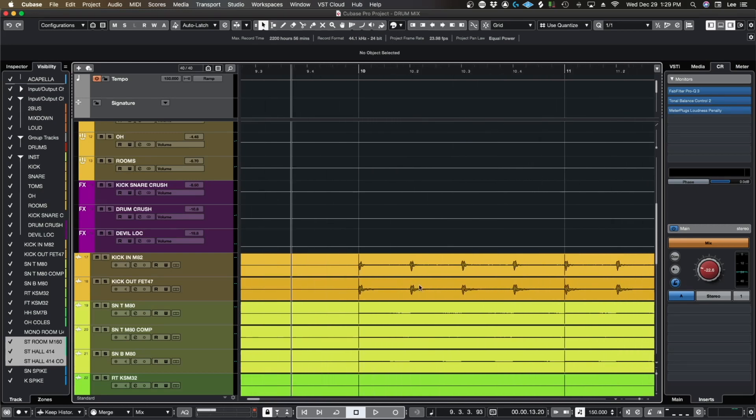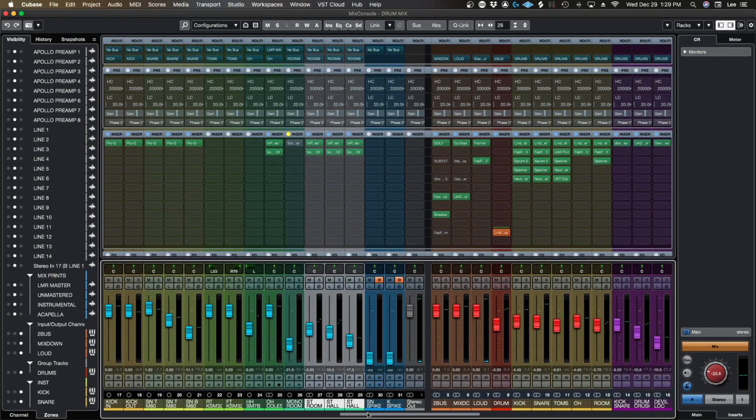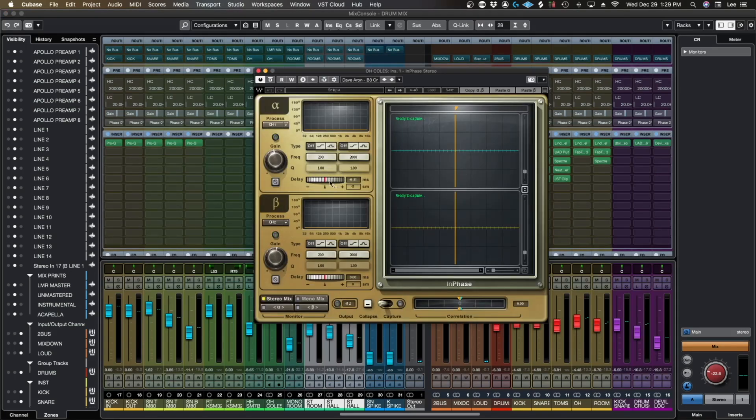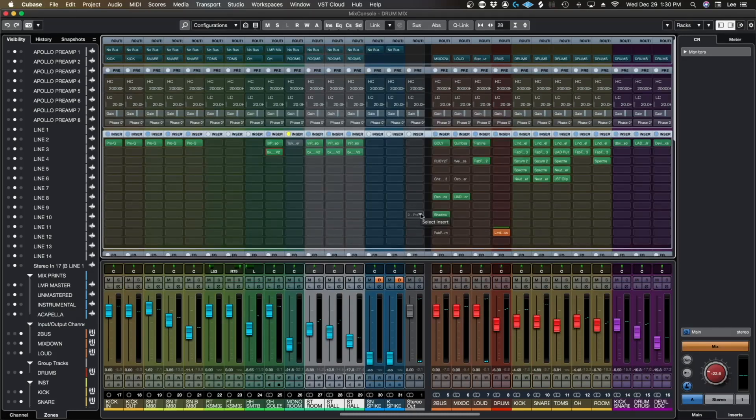You can watch the previous video to get more in depth on it, but the first thing I did was check the phase relationship in the overheads, making sure they're completely in phase — maybe doing a little bit of delay on one of them if necessary, a phase flip, something like that — and then adjusting gain to put the snare dead center. Then I'd do a little bit of a mono-making thing on everything under about 294 hertz. That's not a specific number, just where it started to sound like it was in the middle for me.